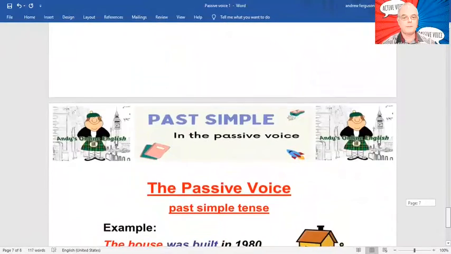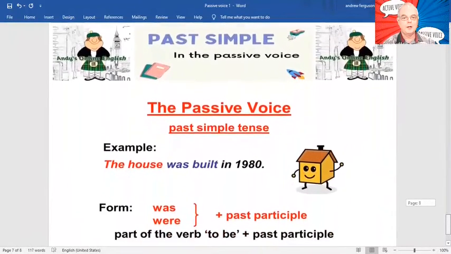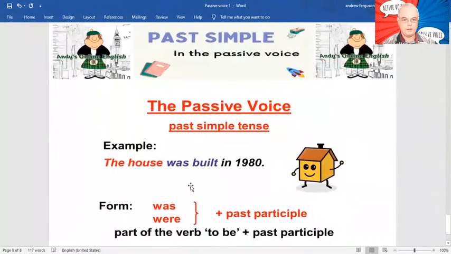If we use the past passive, we use the verb to be was or were. So for example, the house was built in 1980. So we use was or were with verb 3, was built.